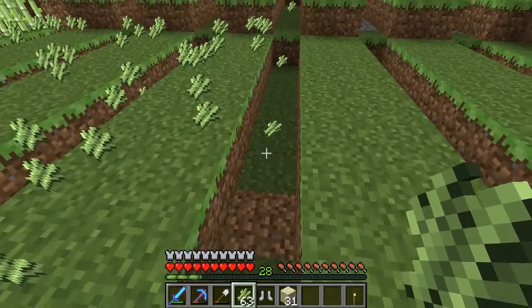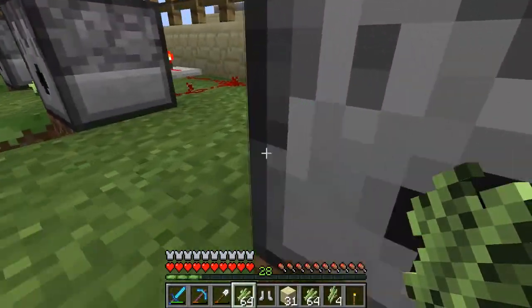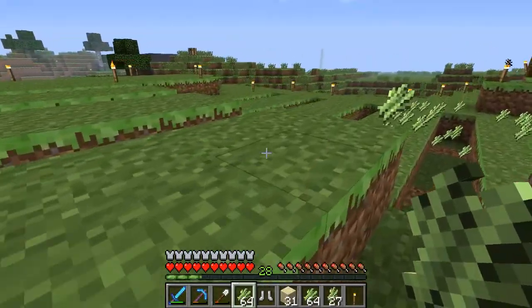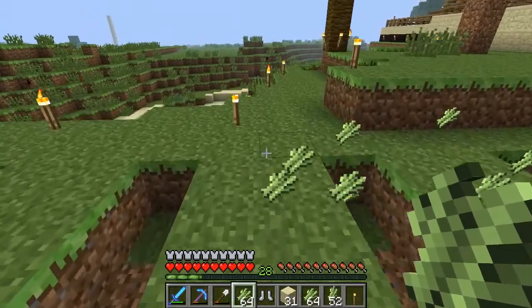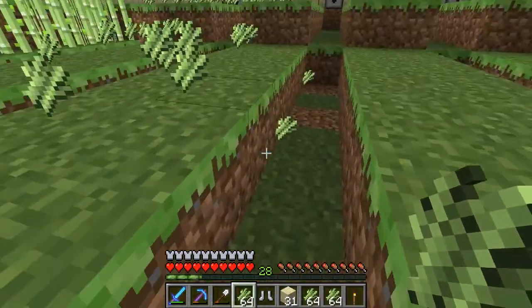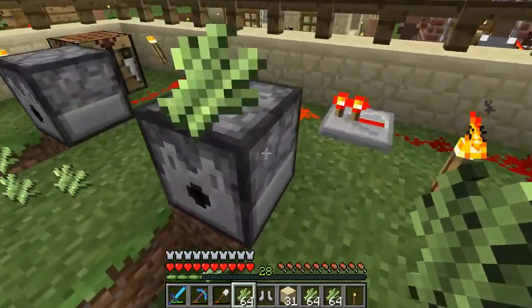Anyway, I threw that stuff in the chest. I don't need any of this. I just kind of wanted to show it to you. Turn the water back on, and then you replant. Now, I think the other is quicker. And that's one reason I haven't done automatic farms, although I'm sure somebody's built ones where, I don't know, maybe they replant themselves. I don't know.